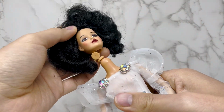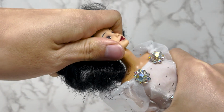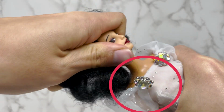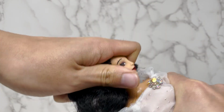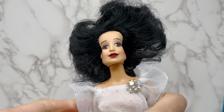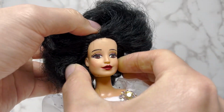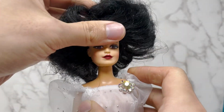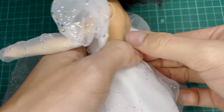So now I'm putting the head onto the body, and this is one of the most exciting and nervous parts because you just don't know what happens. Something like this. Yeah, as you can see, the gem fell off. That was great. Yeah. Things like this happen all the time. Anyway, so I'm taking the dress off because I want to reattach the gem back on.